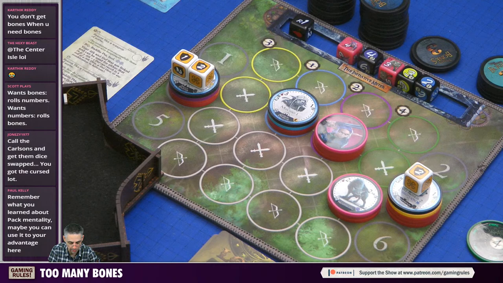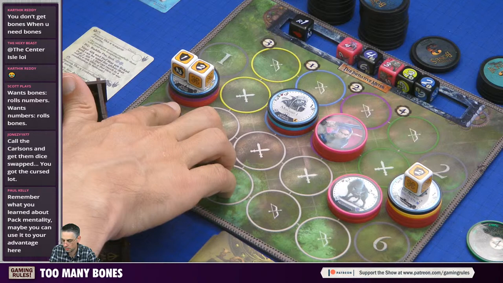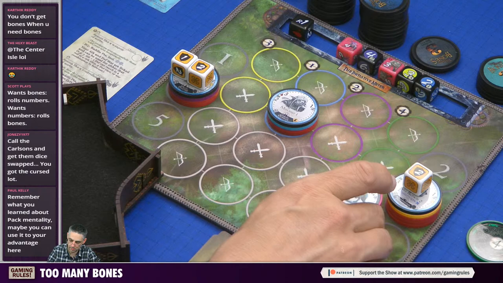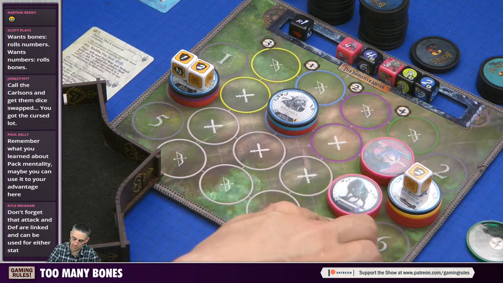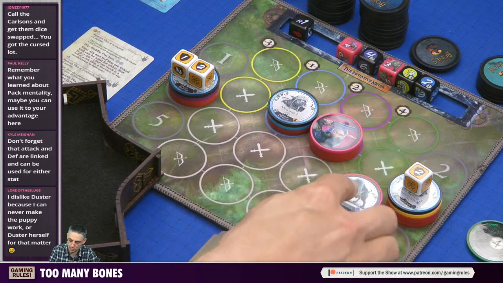Yes, pack mentality. I was just looking at pack mentality because I now know what it does. Move Duster and Nightshade to a position adjacent to the other. That'll get me out of the way. Well, no, I'm out of the way of that. Ah, could go here. Okay, there is safe. But that doesn't help the situation. If Nightshade is going to go here and kill that, then I don't need to move.